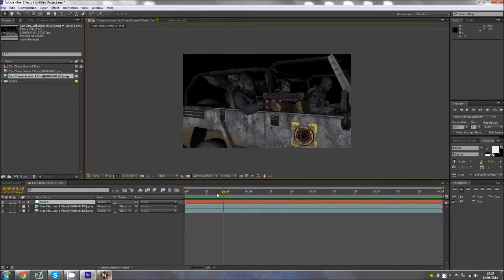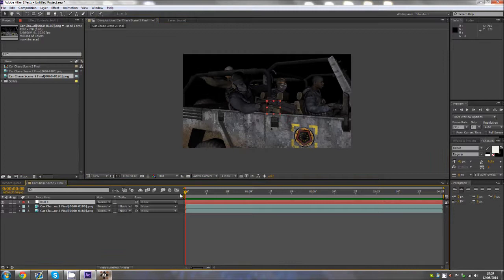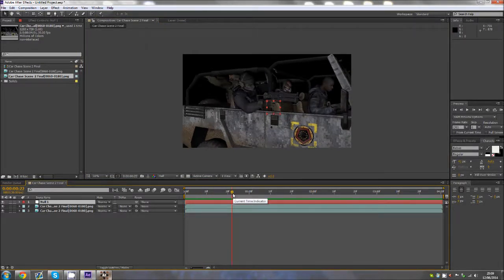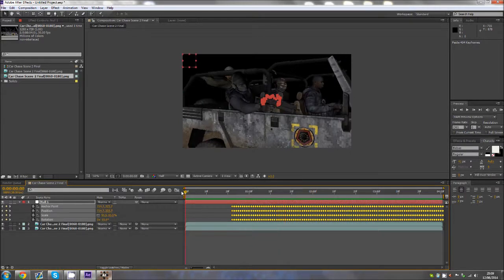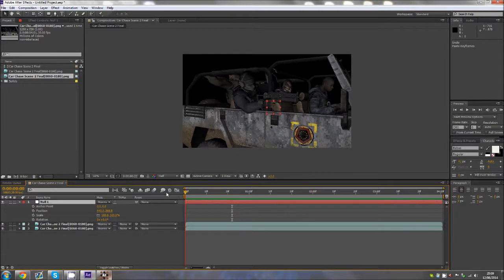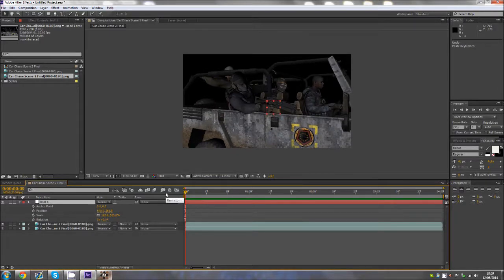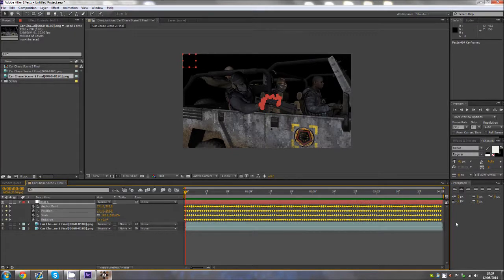And this is crucial. Make sure you come to the very first frame, because I'll show you what happens if you don't. If you click Control V, which is paste, and click U, that is where your track starts, but your video starts here. So you need this to be at the start. So just make sure you come to the first frame and then Control V or Edit Paste, and that'll paste our new motion track keyframes onto the null object.